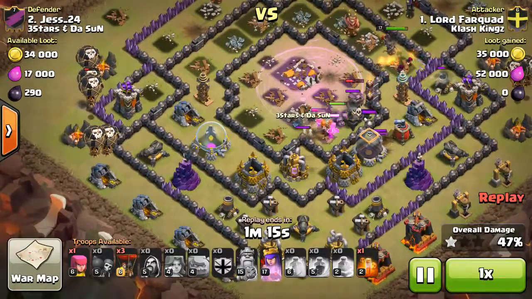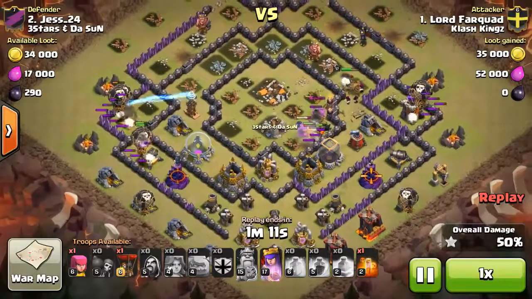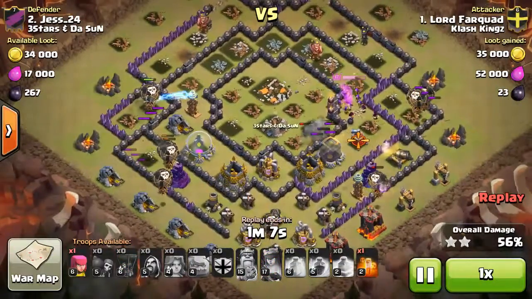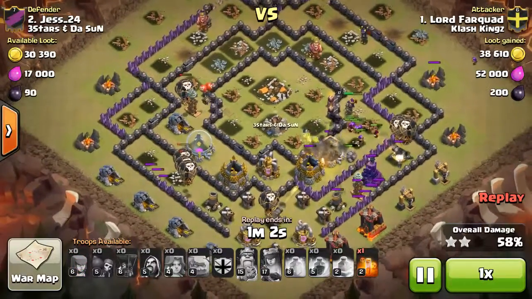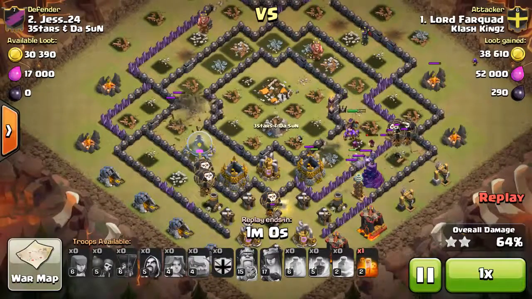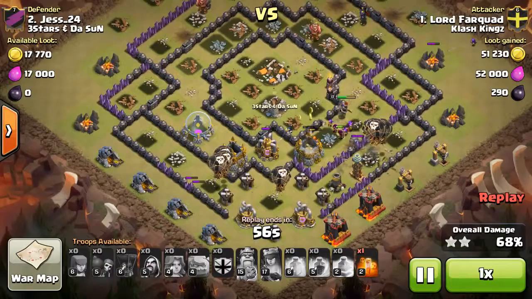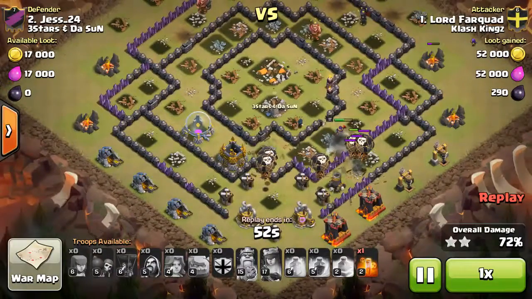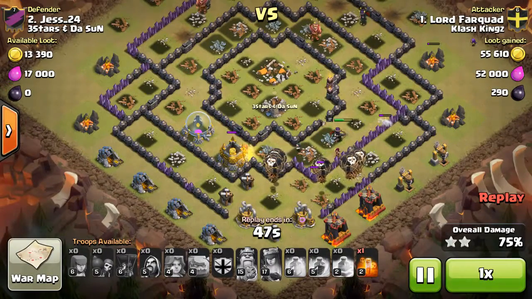Now you send in your balloons once the air defenses are down. And you just send in balloons targeting air defenses, not necessarily the cannons, because the cannons aren't going to hurt anything anyways, neither are the mortars. So your Teslas, your wizard towers, and your archer towers are really what you're after there. Now you can see, I basically have a wizard tower and a Tesla. Wizard tower just went down, and there goes the balloons, taking out that last mortar, and this base is toast.